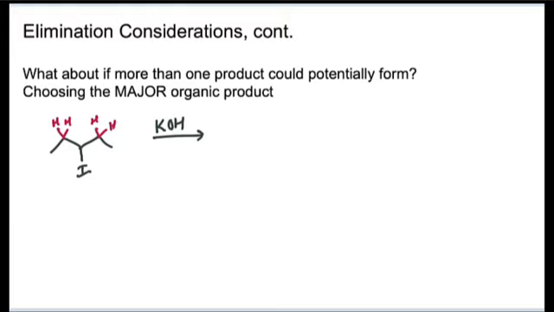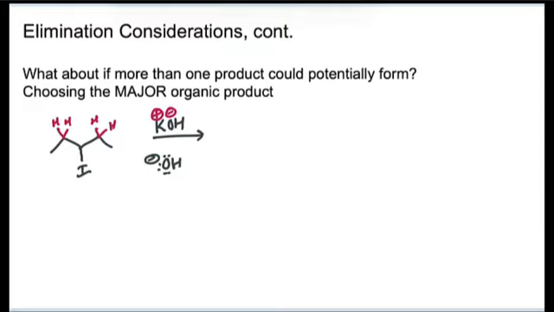Another thing you could do is wherever you see a potassium or a sodium, which are the most common spectator ions used, put a plus, and then you know whatever it's attached to is minus. And so now I'm thinking about this the right way. I know that I have a negatively charged oxygen atom, and that is a very strong base.